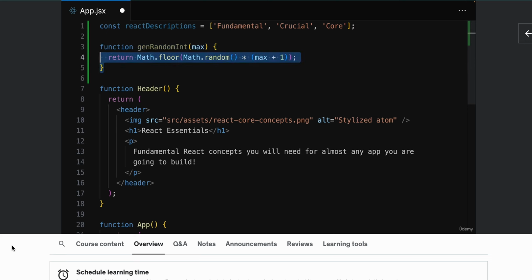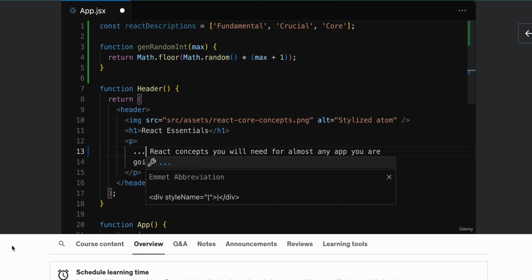So in the end, a function which we can use to produce a random index, which we can then use to get access to these different possible words on a random basis. Now to do that, we can go to the place where the dynamic value will be needed, and that will be here in this header component function.